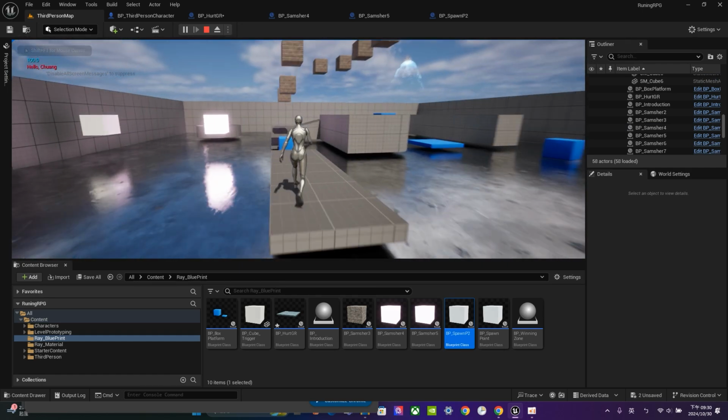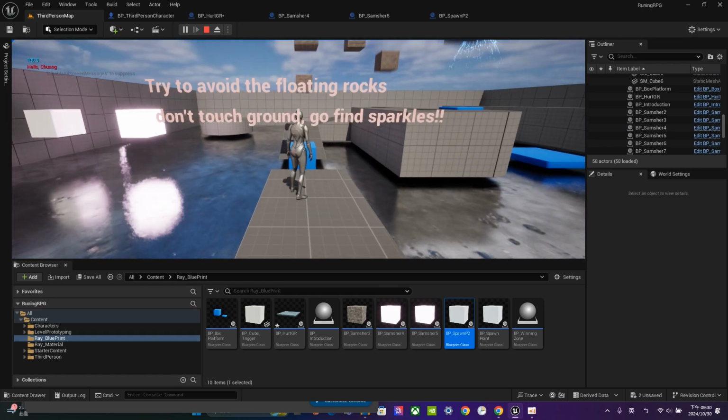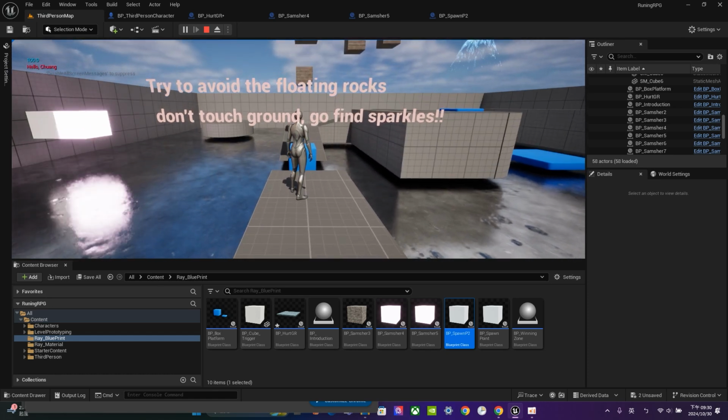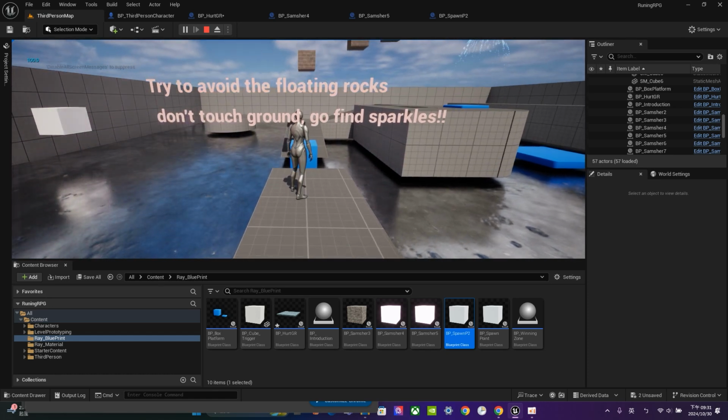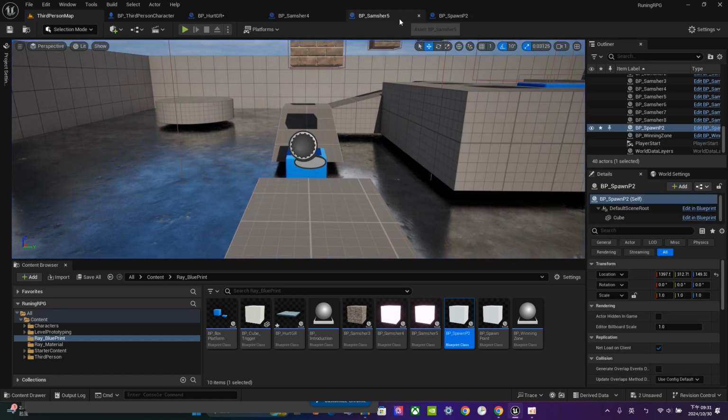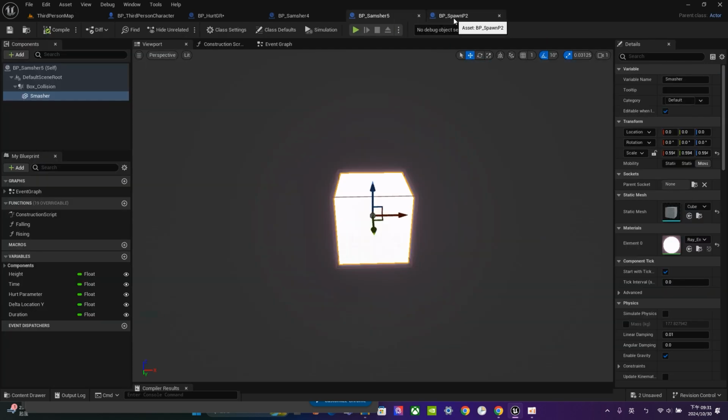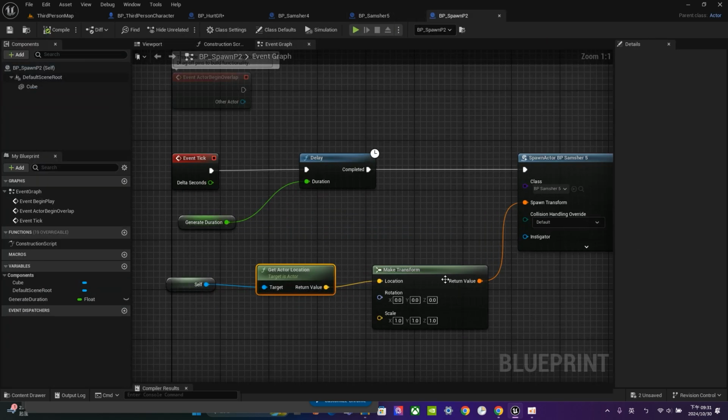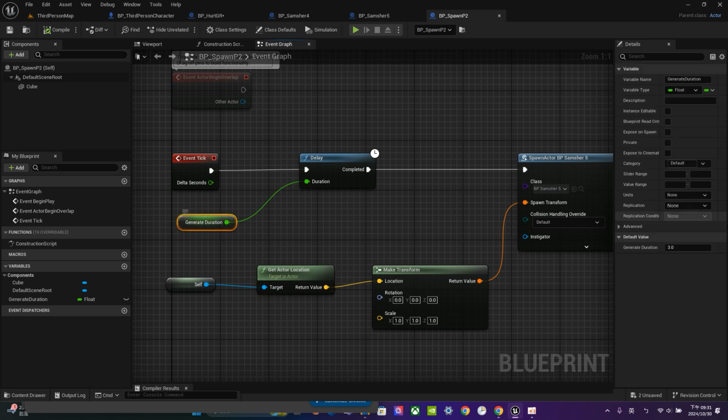Okay, so it does generate, but it's too short. It can't even get to the area I was working on. So probably we have to change a little bit. So first thing, I wanted the generating speed to be sped up. So probably let's go to durations, and for every 1 second. That's the first thing. Compile and save.